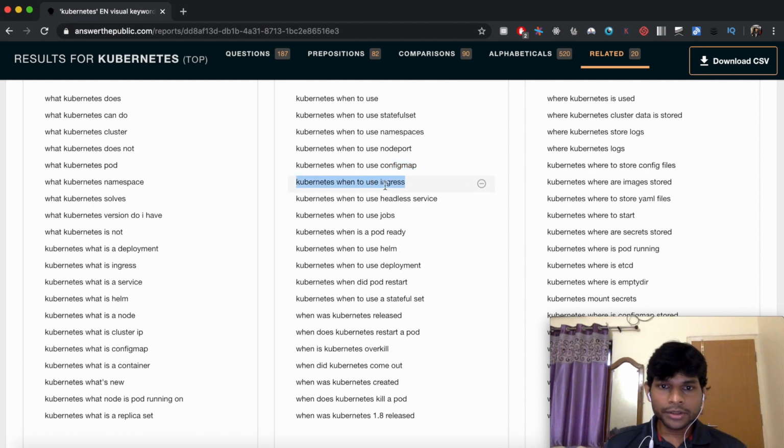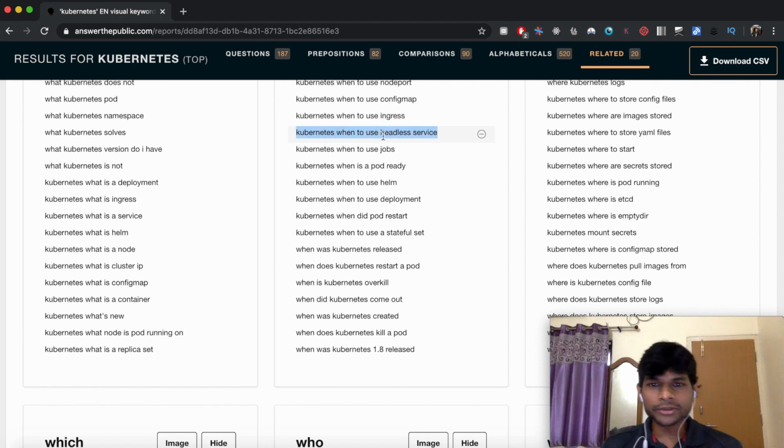When to use ingress? So when you want to expose your application to the outside world, to the internet, that's when you should use ingress. Also, it does load balancing. When to use headless service? So when you need absolute control over which pod should try to connect to which exact other pod, and you also don't need load balancing inside your pod instances, that's a good time to use headless service. And it's usually achieved by setting your cluster IP to nothing, basically.